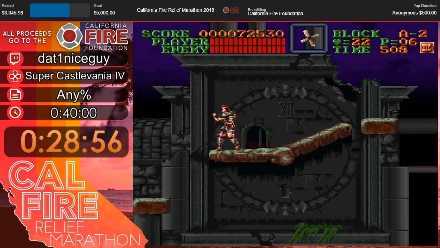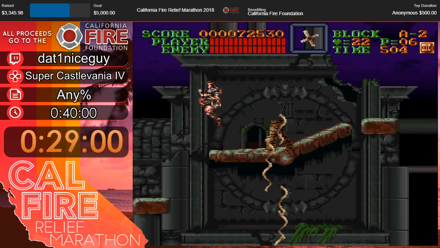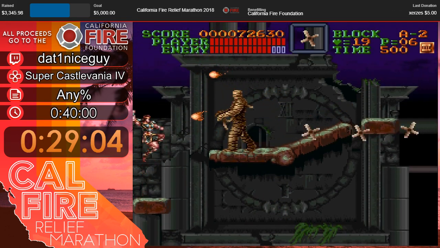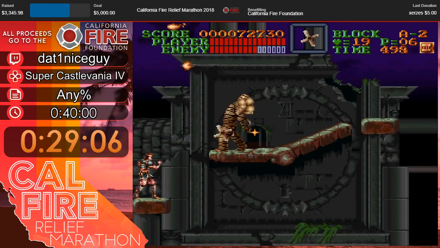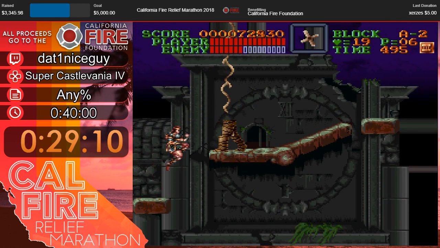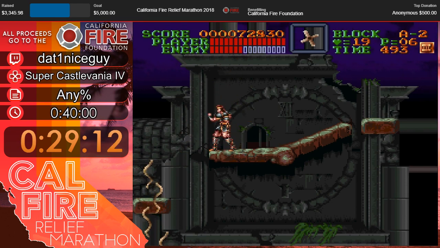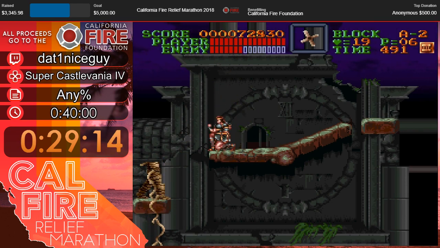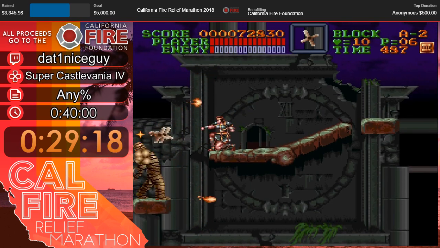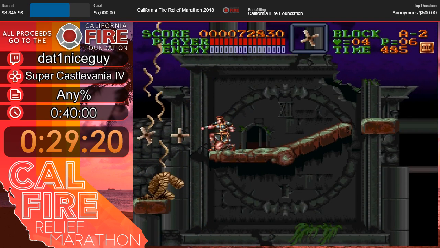Alright, now on to the boss of stage A. And he gave me a bad spawn. I need this guy to spawn all the way to the left, where I'm standing right now. That way I can kill him easily in one cycle. Alright, it's gonna be a 2 cycle. Yeah, it's 2 cycle. I needed him to spawn right over there so I can throw my crosses and hit him in the head.